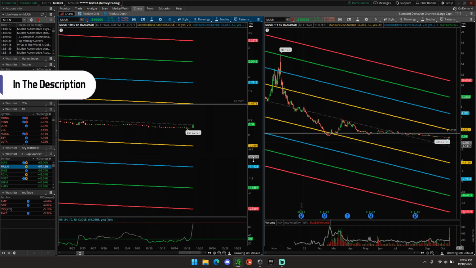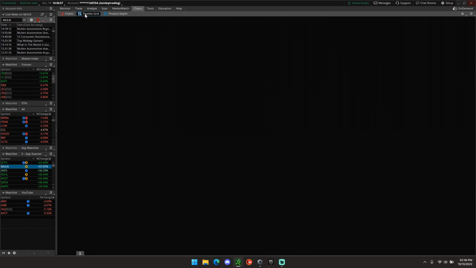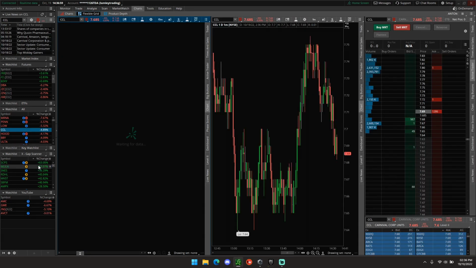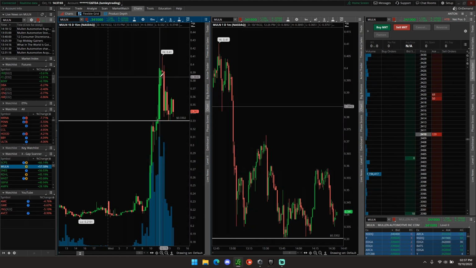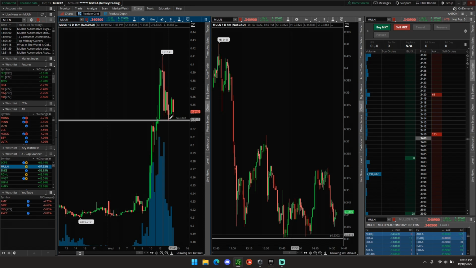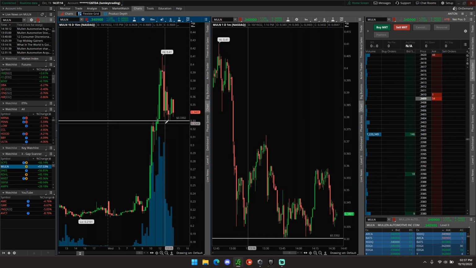Now one level to note though will be the statistical mean at 33 cents, so basically where we are now. This is the statistical mean on the 6-month chart, so this is quite important. If we pull up more of the intraday chart, we can see we have broken through, come back to retest it, and what is really key and good to see if you're more bullish on MULN is that we broke through this level, we came back, and as we always say, we want to come back and test it as a support.